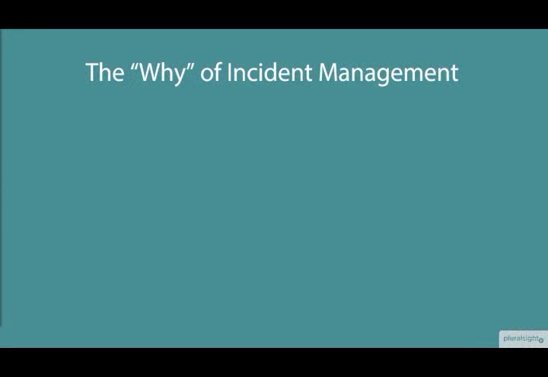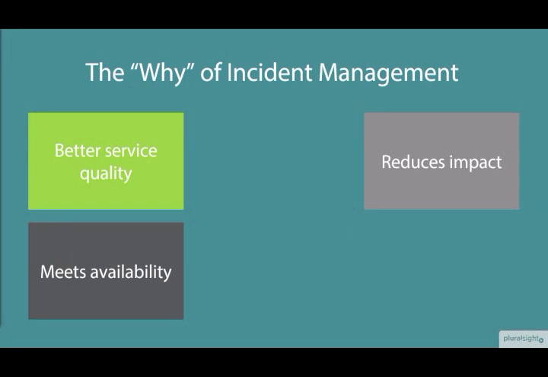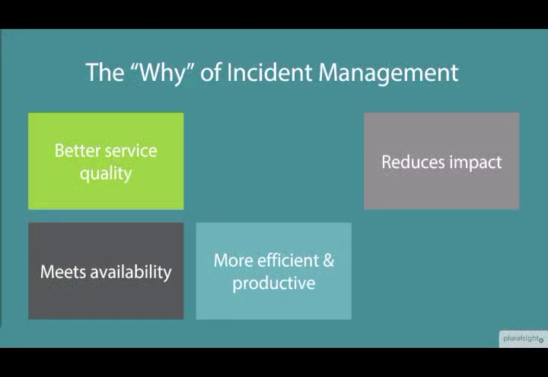So part of figuring out your incident management procedures is coming up with the why. Why do we do incident management? Well, first of all, it needs to meet availability requirements. It also needs to help us reduce impact of that incident that's taking place. We're going to also provide better quality of service to our users as well as possibly to our customers. It should also help us with being more efficient and productive, meaning our users.